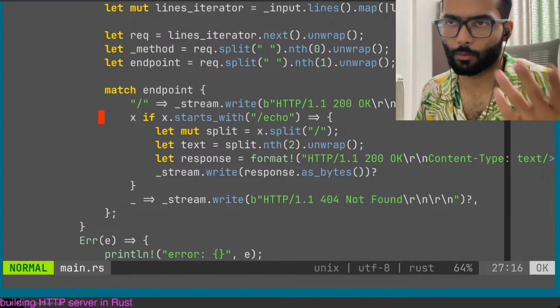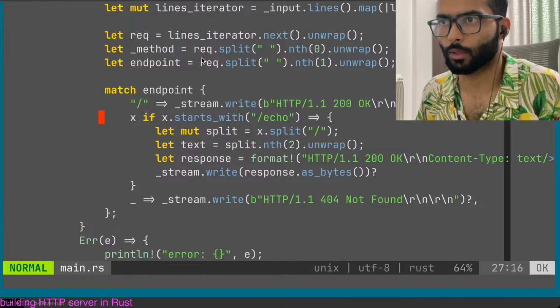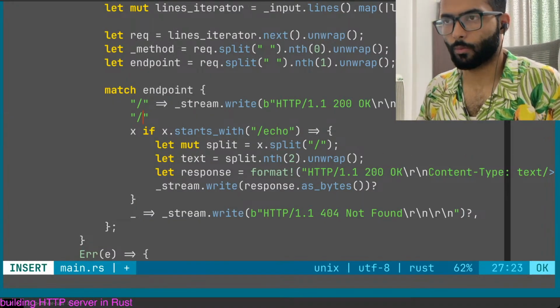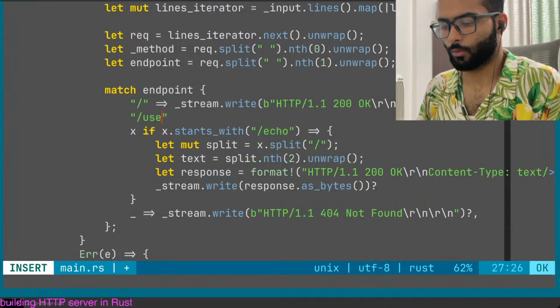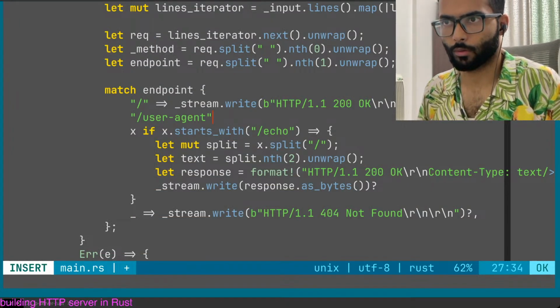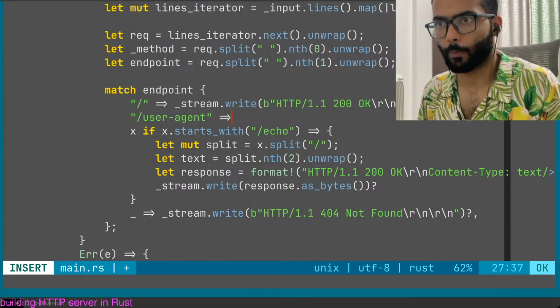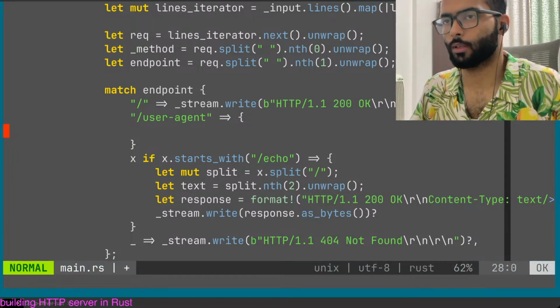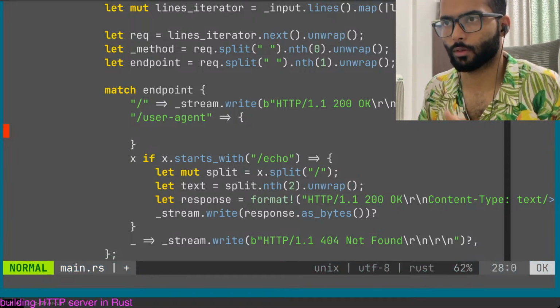So this is an exact match, right? So I don't have to do something like this. I can just do user agent. Here we want to read the user agent header.